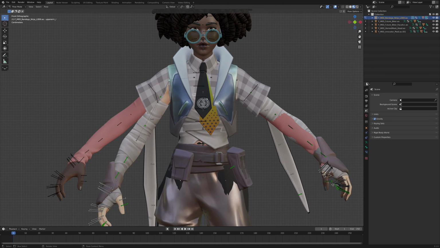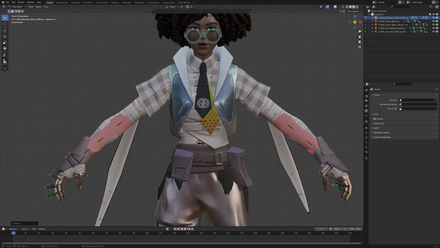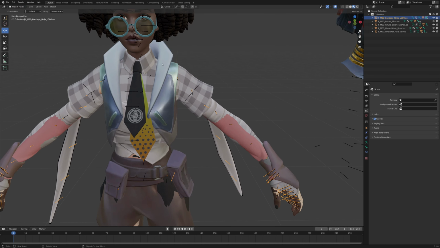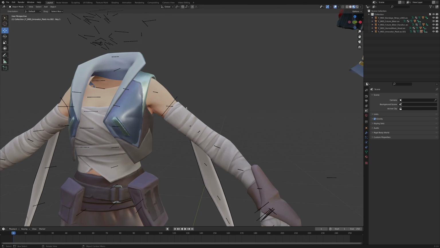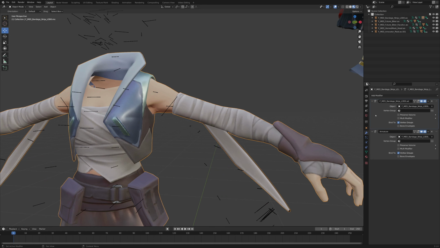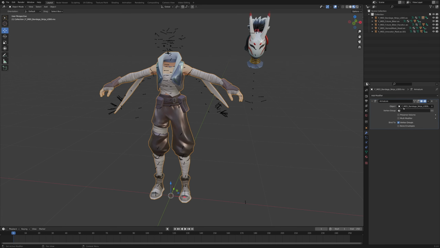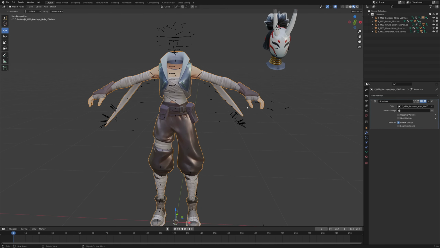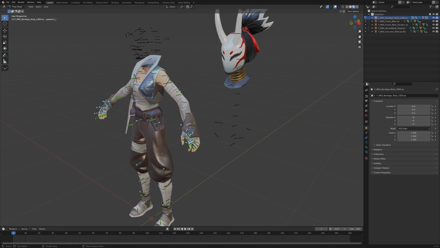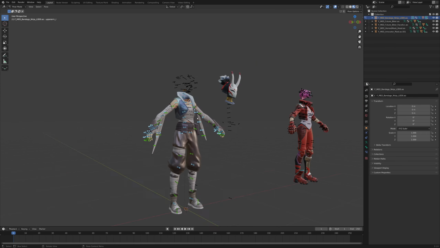Okay, then we'll do that for this one, except then it's going to be R 20.3, because these bones are basically inverted. Now what you want to do is basically, let's hide Sloane for a bit. So what you want to do is go in here, duplicate the armature, and then apply the first one. Okay, so after you've applied the first one, you will go back into the armature, Ctrl-Tab, and press Ctrl-A, and then apply as rest pose. And now it fits the other models.